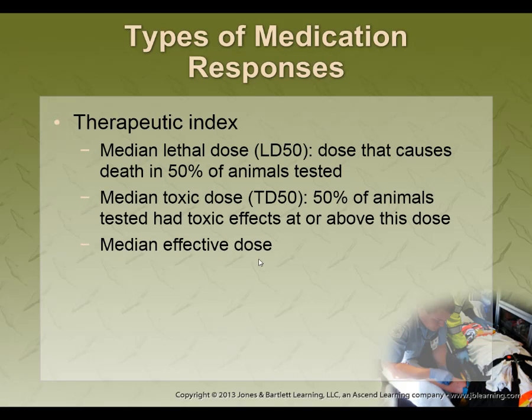So that would be like, we have a limit that we give Tylenol. 4 grams of Tylenol is all anyone is supposed to have a day. And that's because that's all our liver can handle. After that, it could build up and have a toxic level and cause damage to the liver. And then the lethal dose means that 50% of the animals that were given that particular dose of medication, it actually caused death in the animal.